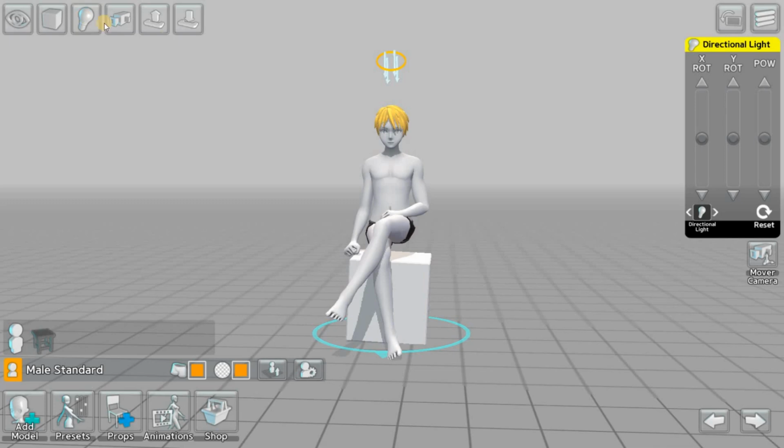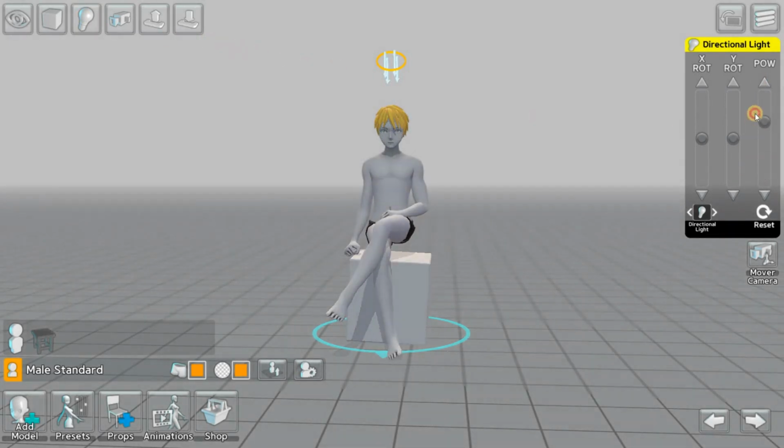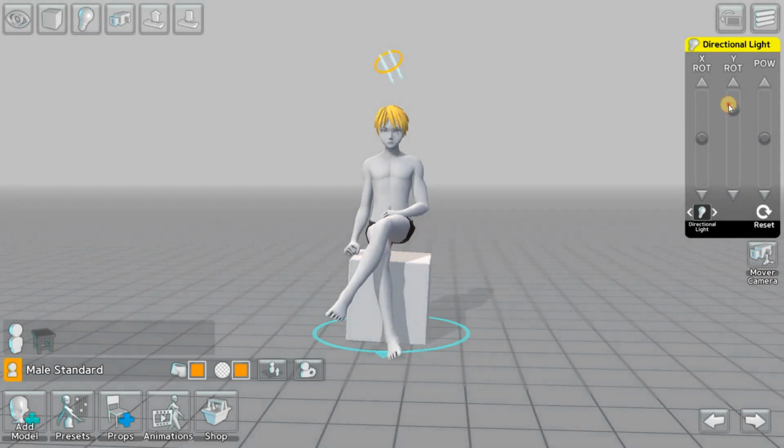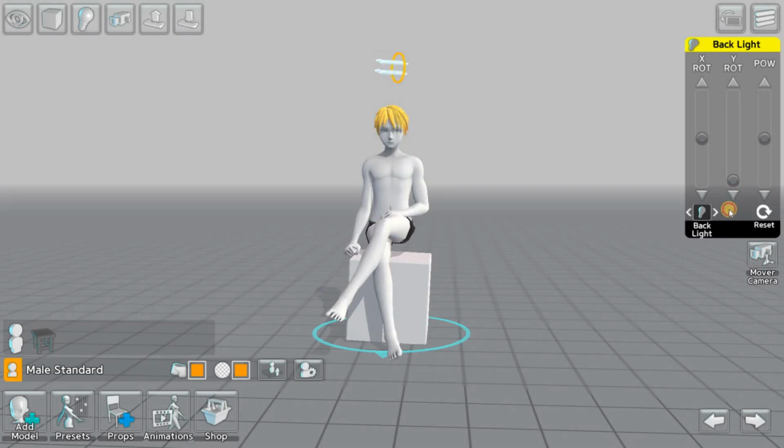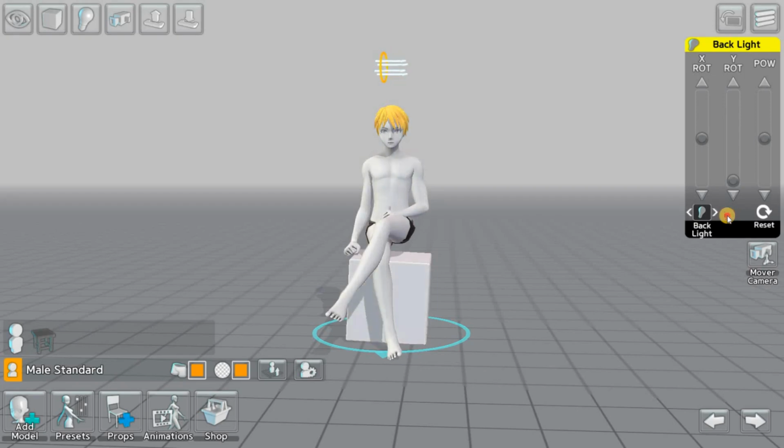If you click the light bulb icon on the upper left, this allows you to change the light power and direction of the scene. This is one of the best features of the app, and I think even professionals will find it helpful. Notice how the shadow casting on the cube changes as the light direction turns around. If you click the directional light icon under the slider, you can also adjust the backlight. So you can have 2 light sources in one scene. You can have the stronger direct light shine on the right, and a dimmer backlight shine from the left if you wish.